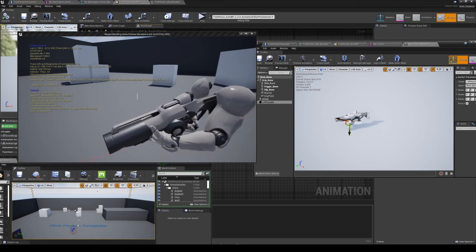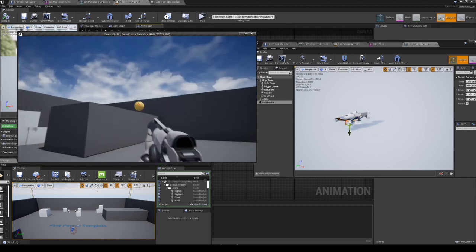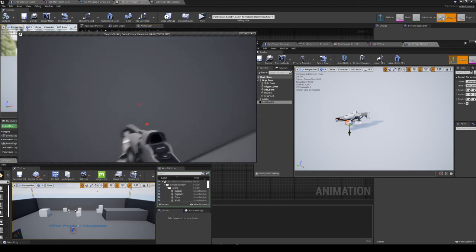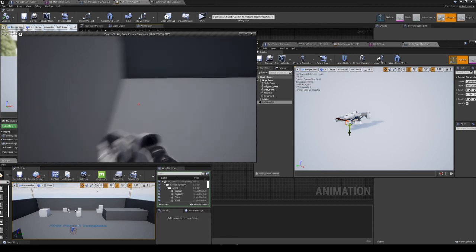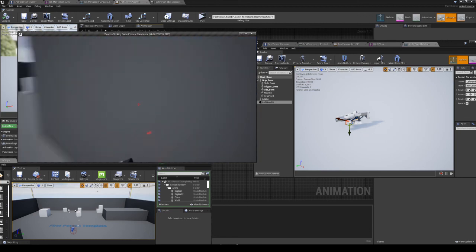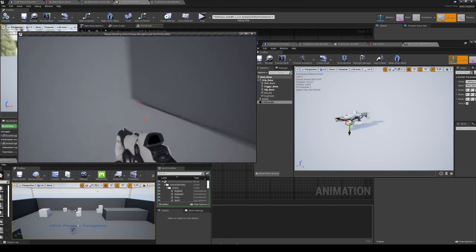Like that. And now the weapon is blocking. And we have IKs, have our blocking animation, and it looks pretty good.